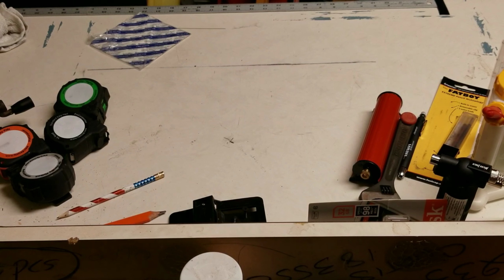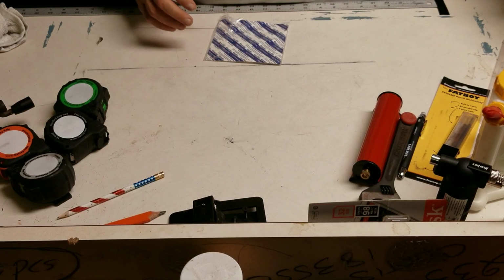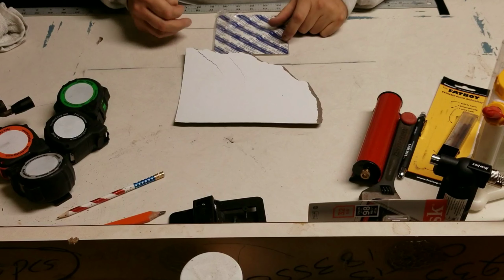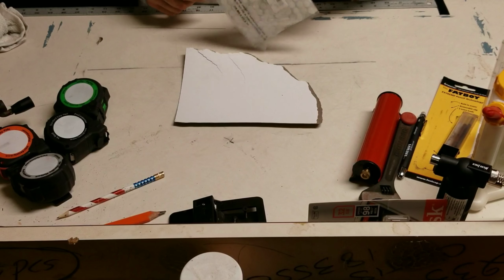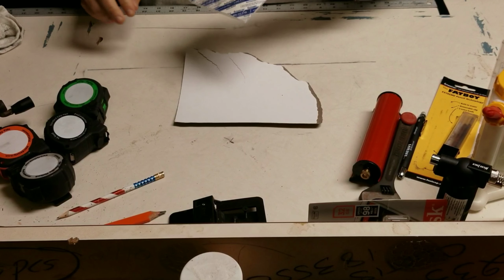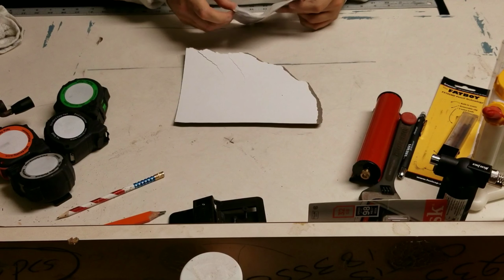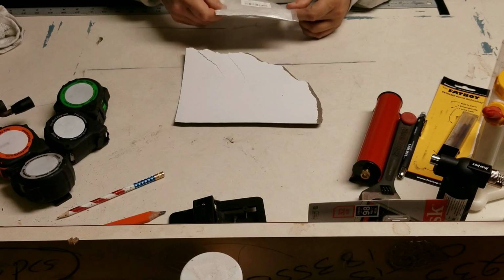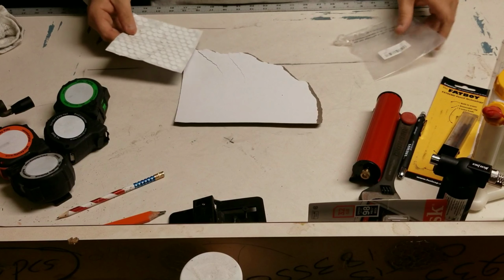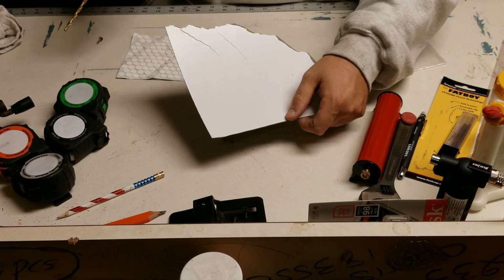They came up with these, and you can make these. They sell a thing, so if you're working on Formica, laminate, whatever, doesn't matter what kind you have, they make a kit where you can make your own caps. Fastcap, right? And they do edge banding. I have some of their edge banding somewhere. You can look them up. Just look up fastcap.com. A lot of the stuff you can get on Amazon.